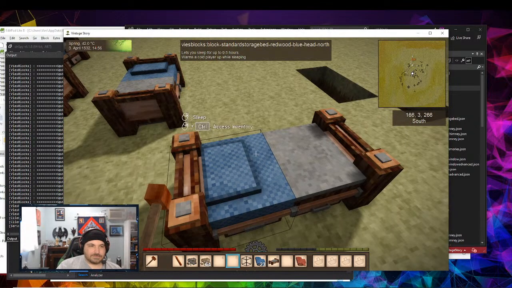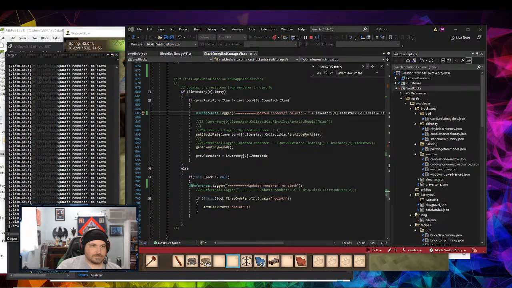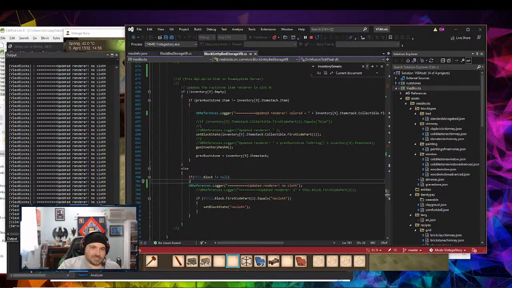Fireball it in. See, I don't like that it's doing this. Update renderer no cloth. I need to put an additional check in here. So if first code part 2, let's put a pipe in there.